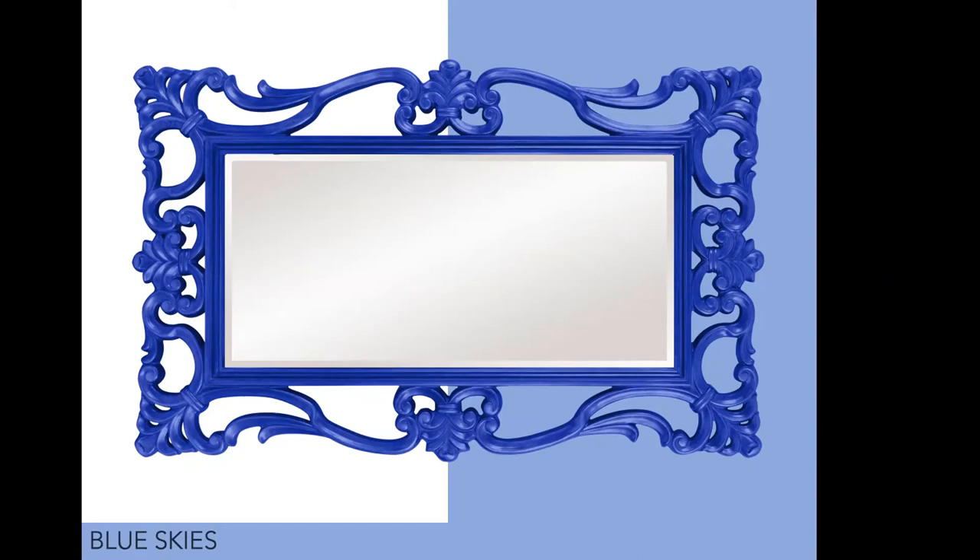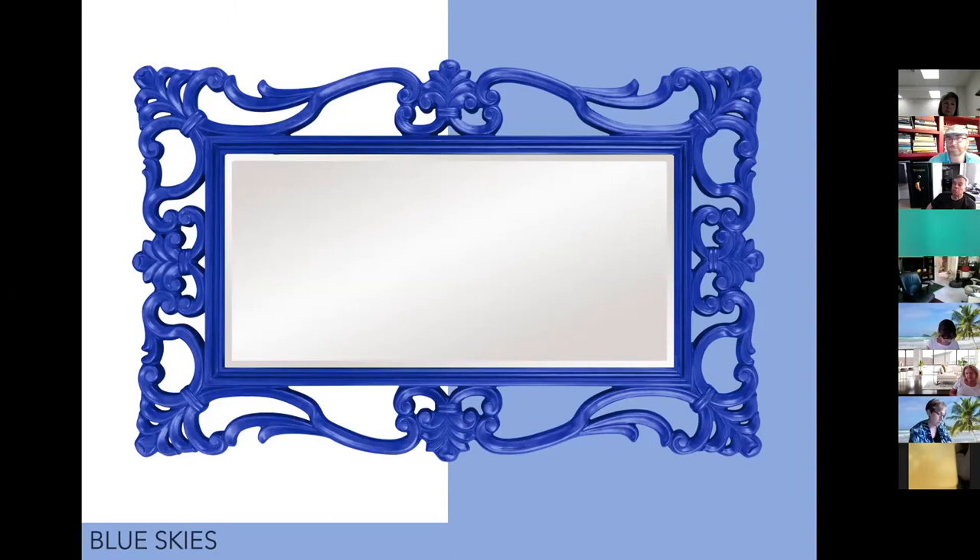We wanted to play with this because we have a custom color program — 51 styles of mirrors and about 13-14 colors. It gives the buyer a pop of color: those striations and distressed finishing aren't for everyone, so you want boldness that picks up a hint from your wallpaper or favorite fabric in a chair. It fits perfectly, and it's a fabulous statement piece — one I would love to own.